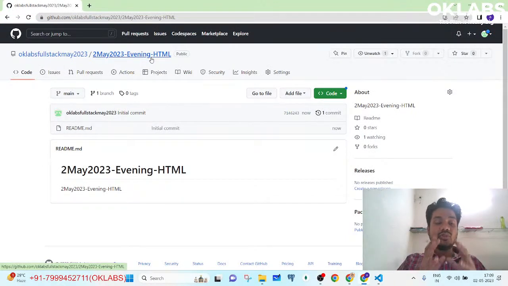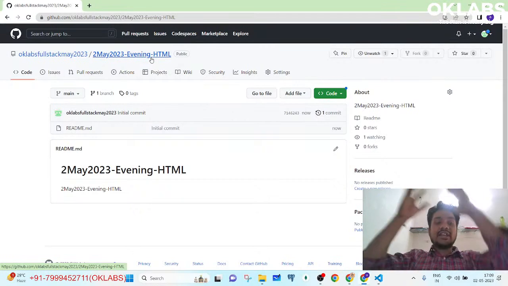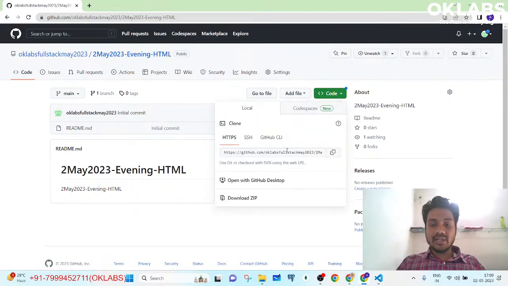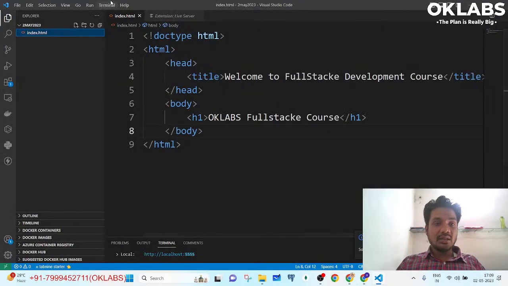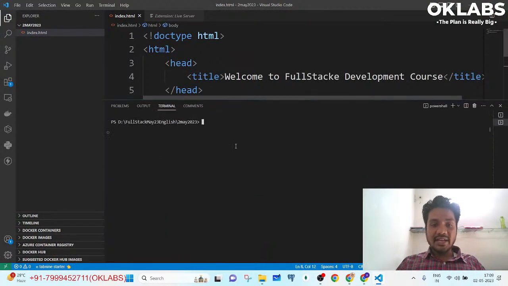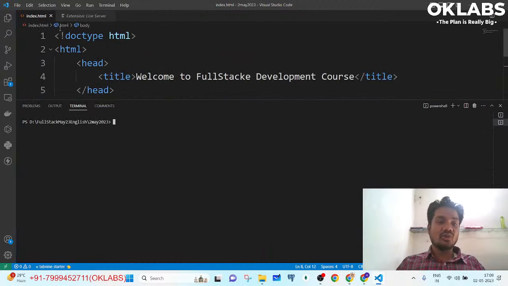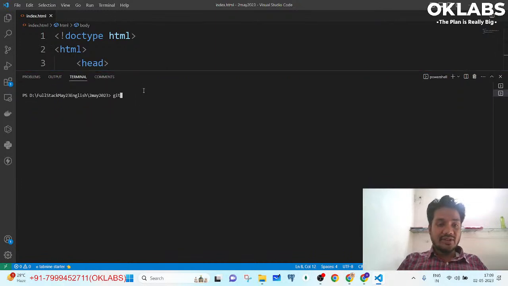But it's time to upload your local code to the GitHub repository. So click on this copy and go to your terminal. VS Code provides you a basic internal terminal. First of all, the first command is git init.